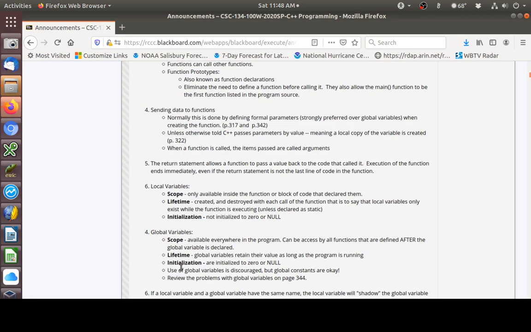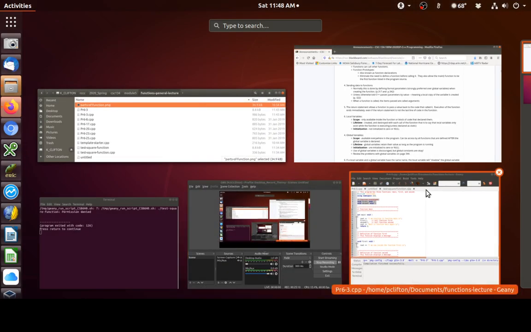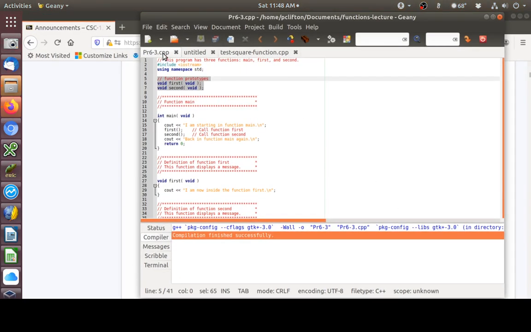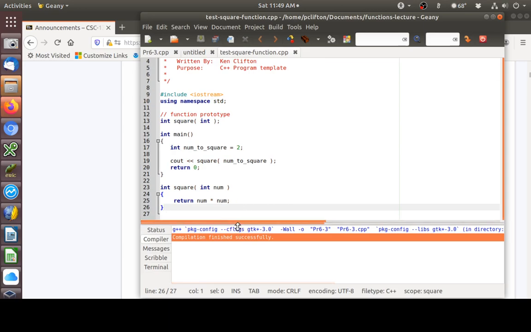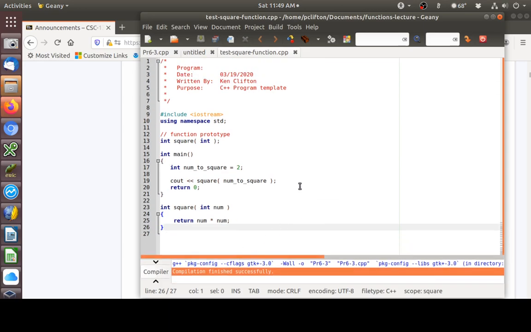If you have a global variable, C++ does initialize it to 0, or if it's a string, it's going to be initialized to null. Okay, so let's figure out what's local and what's global. So we'll pop back over here, and I had a square function right here. This is my square.